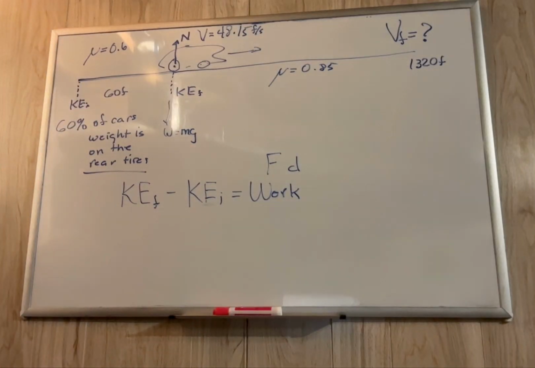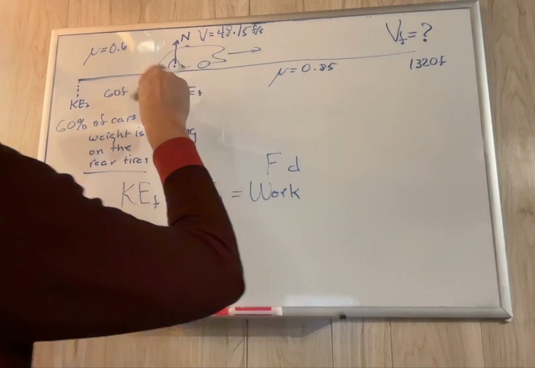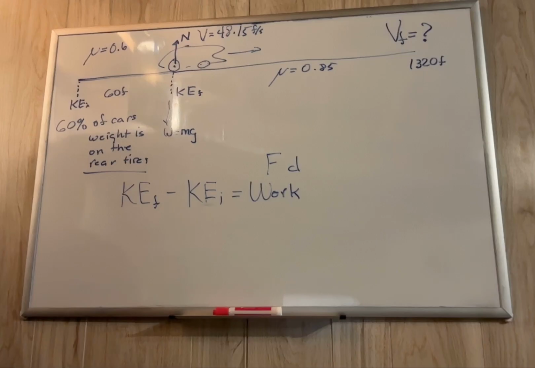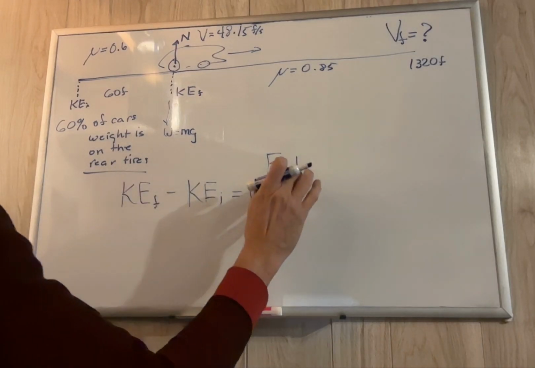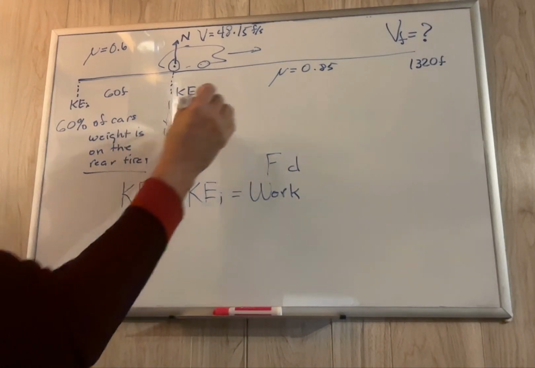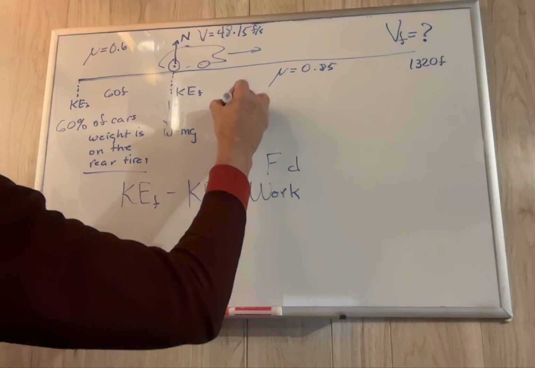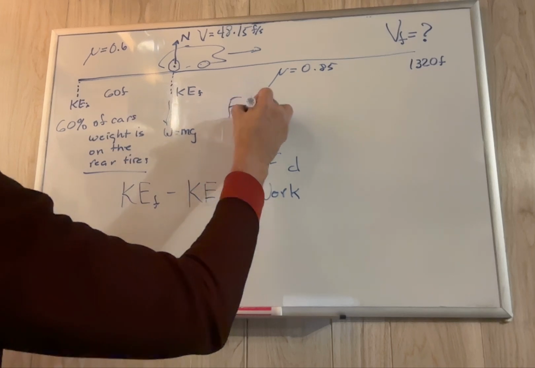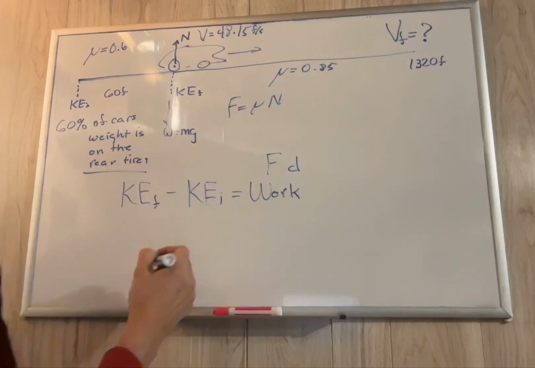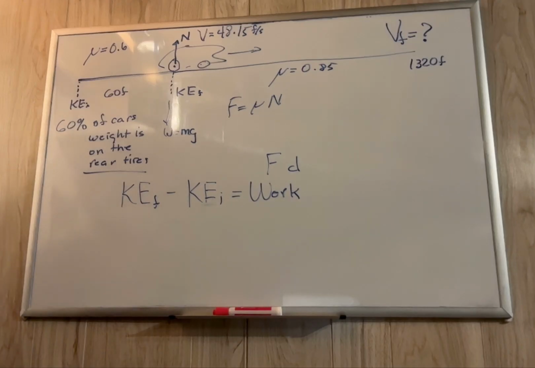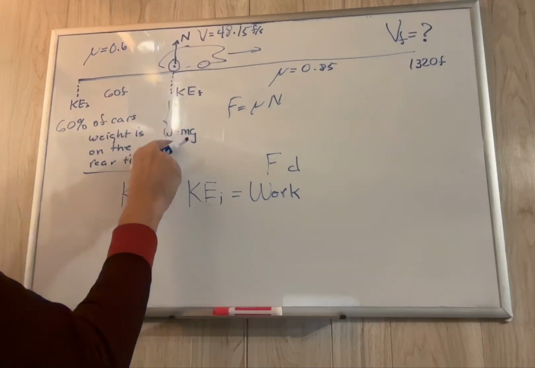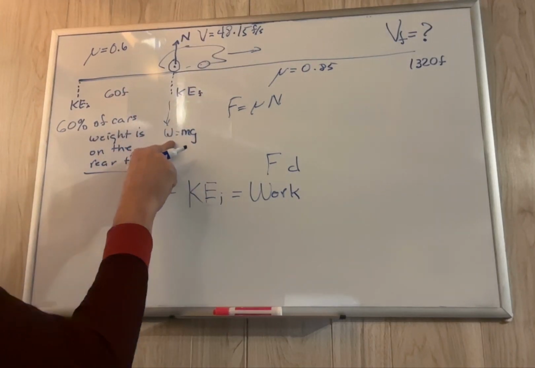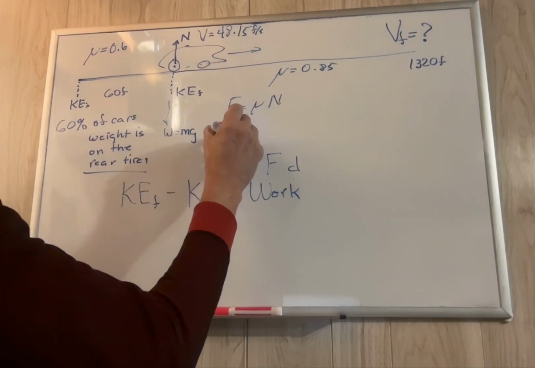All right, so I think the first thing we can do is find the force between 0 and 60. Let's see if we can find how much force, and we'll multiply it times 60. So the force in this case is going to be equal to mu times your normal force. Your normal force in this case is the same thing as weight. There's no angles going on, so your normal force is the same thing as weight.